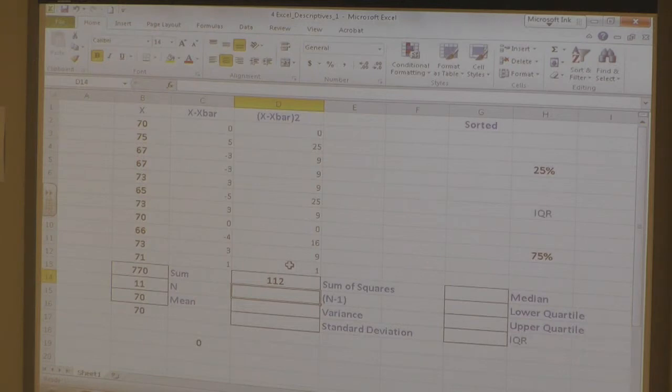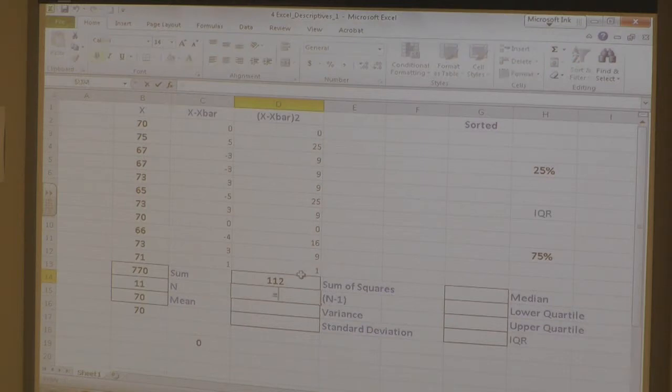If I had another 11 numbers where the sum of squares was 222, that would indicate a distribution where the numbers are spread out further from the mean. If the sum of squares were 12, it would indicate a distribution where they were closer together. That's an interesting way to describe the magnitude of the variability, how spread out the data is. Well, that represents the variability for all of those numbers put together. Just like when you have average mean, let's find an average variability. Let's take the sum of squares and divide by the total number of numbers there.